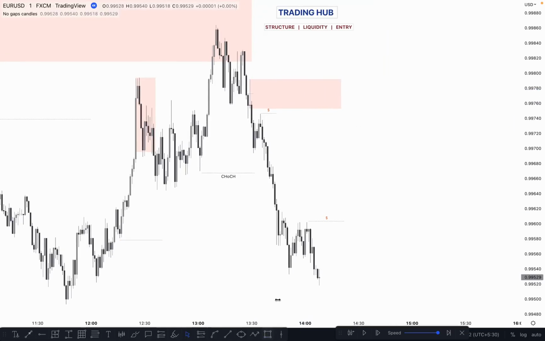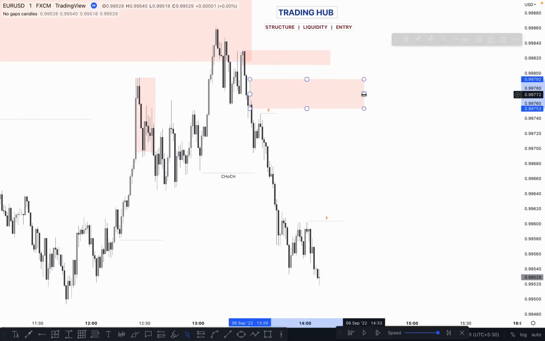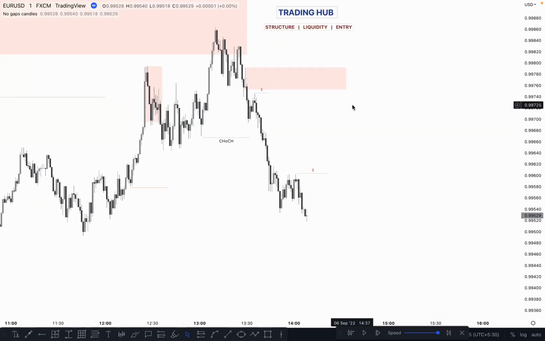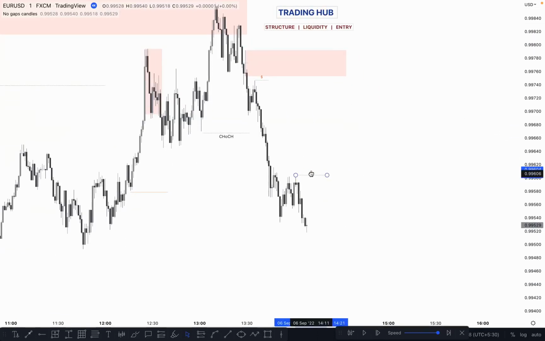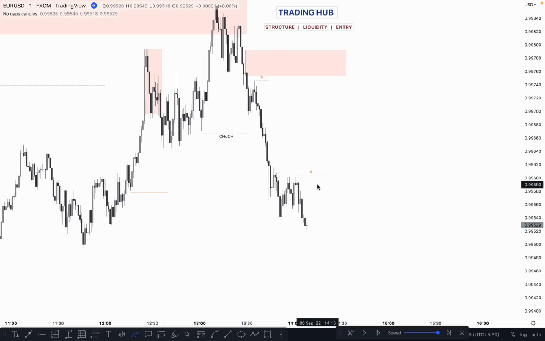And why not this one? This one is also extreme, but it is not as high probability compared to this one. So this one is more high probability compared to this one, and this is our bigger order block here, right? So let's see what happened next here and when we can sell here. If the market takes out this high, when can we sell here? You have two possible scenarios in this case. First is here, if the market goes higher, taking out this high and sweeping the liquidity. Okay, if the market sweeps the liquidity, something like this, we can sell as per our entry plan.